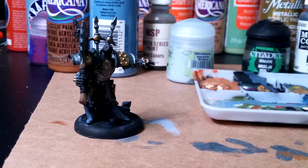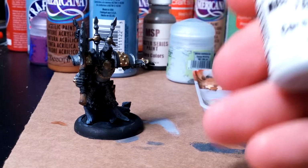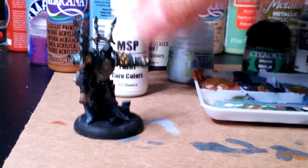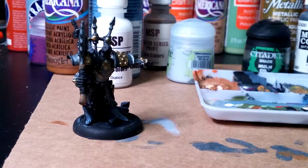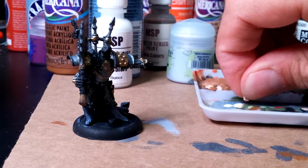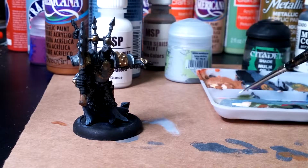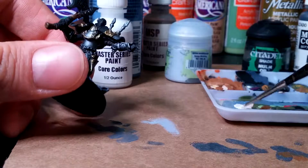I don't know what that is. So I'm going to use a little bit of white. I've been using, when I can, these Reaper colors. I know in the past I've advocated the big bottles, and I still think for beginners they're perfect, but over time it probably will be to your benefit to get the important colors or stuff you're going to be using a lot of. Just go ahead and pick up the more expensive kind, because they last basically forever. And the result is just much better.